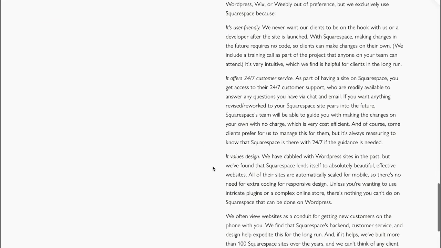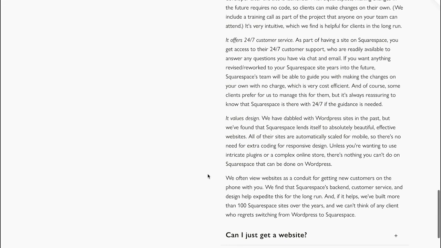I find Squarespace significantly less confusing than WordPress, and for people that are not coding experts, Squarespace is such a great option. I also love that they offer 24/7 customer service, right? You can't exactly call them up on the phone, but you can reach out to them by email or by live chat when they're available. And their customer service is amazing, or I should say their customer support. I've been in touch with them many, many times when there's something I'm not even sure how to do, and they reply typically within an hour or 2, depending on how busy they are, with a lot of great detail that gives me exactly what I need to know.